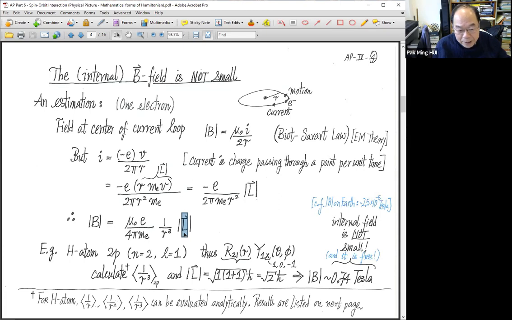So let's take a 2p state. 2p state means this thing is square root 2 h-bar. Then we need a value for this. If you say 2p state, then I can take a 2p wave function. I calculate the expectation value. That will be a good representation of this number. So therefore, we need something like that.